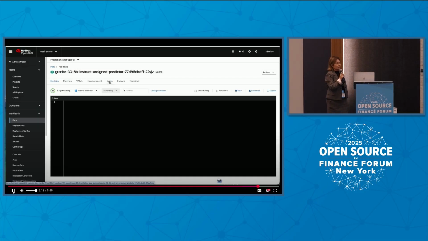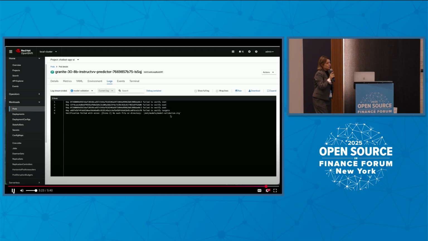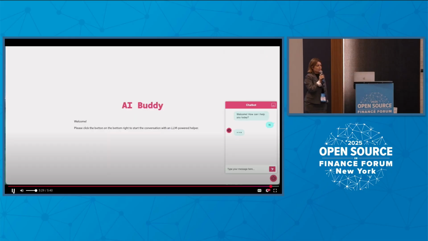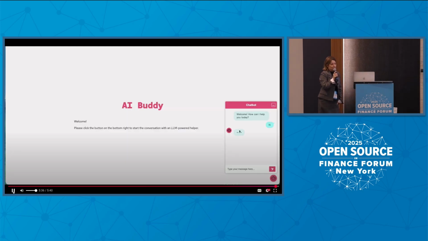It says initialize. And then I can see here I have two containers, and one is the model validation container. That is the new container that is doing the validation. And it's saying, well, no, you don't have a model signed, so it failed. So you cannot run, and then the chatbot will not run.